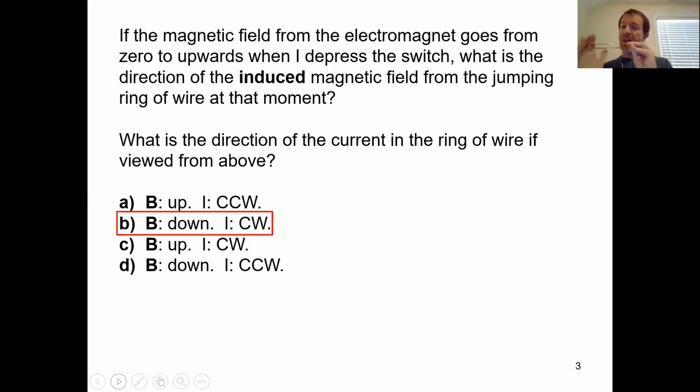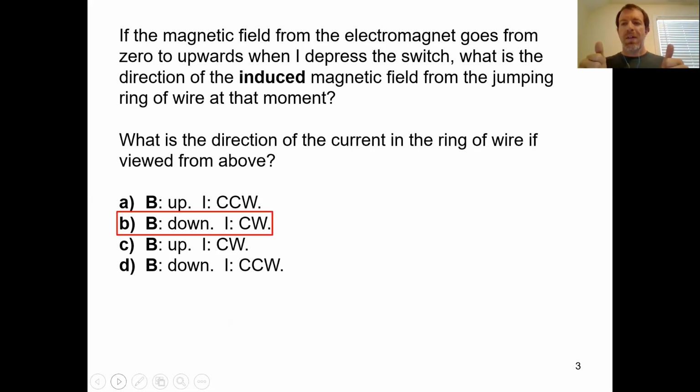And as a result, the ring really hates that, because if I've got flux going from zero to all kinds of flux upwards, it sets up its own field downwards. But then at the very next moment, my AC field goes downwards, and then it sets up its own field upwards. So these two magnetic fields are constantly repelling each other. The induced field in the ring and the field from the solenoid are constantly squared off against each other, pointing in different directions. And that's why we see such a big jump in that ring.